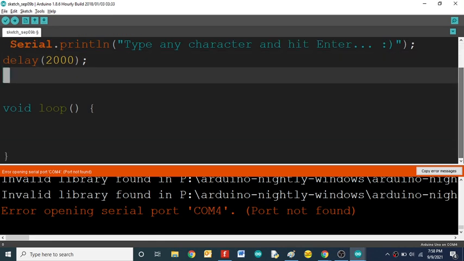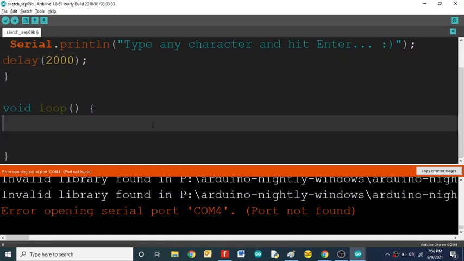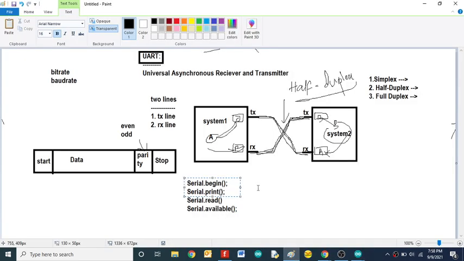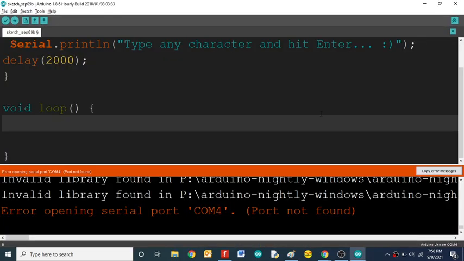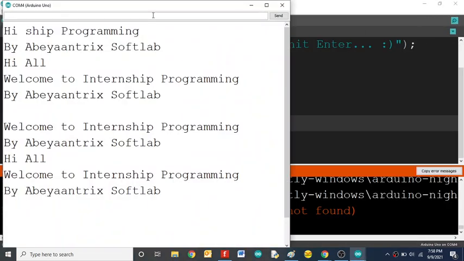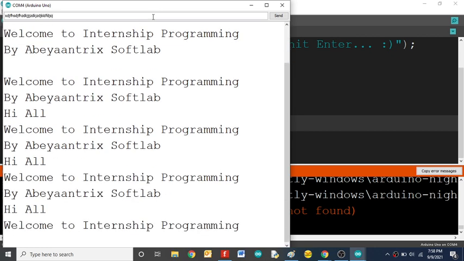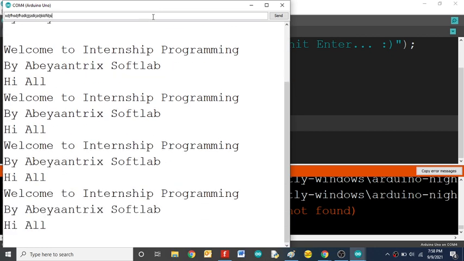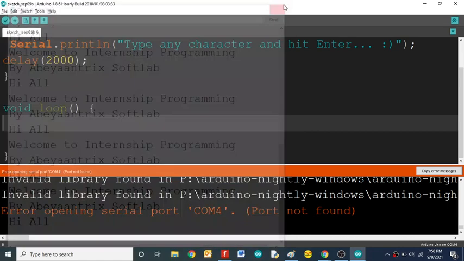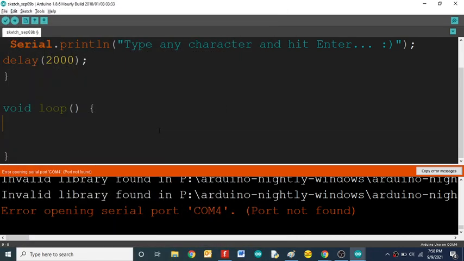Then we have the function, right? See here, we have the functions called Serial.read and Serial.available. First I will check whether the data is available or not. So here we are tapping the data. Serial.available means if you start receiving the data, then only I want to read the information. For that purpose I'll use a condition here.